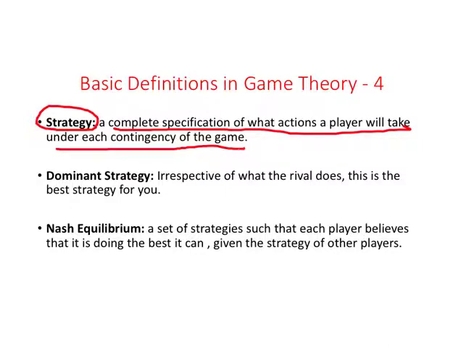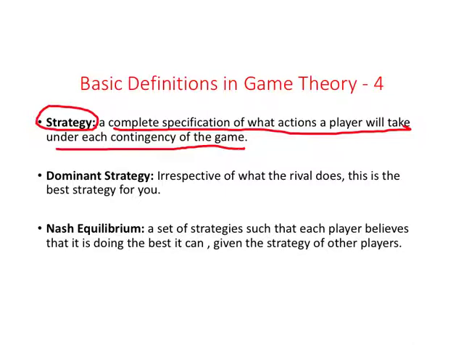And in high school football, you might have seen what coaches do is they will look at the videos of the rival team, and then they will try to figure out this is how they play, and if they play like this, this is how we should respond. If they play like that, this is how we should respond. So a strategy, once again, is a complete specification of what actions a player will take under each contingency of the game.